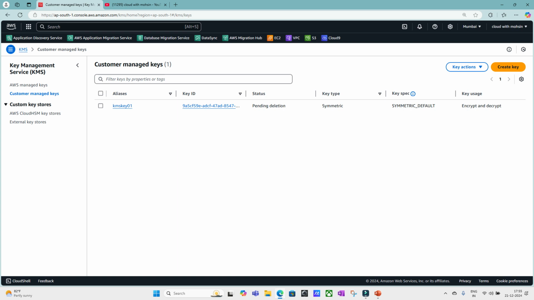So friends, I would like you to explore this service and understand how KMS works, and believe me, you can expect multiple questions in your exam, be it practitioner, solutions architect associate, or professional level as well. KMS will always be an important focus area with respect to security and encryption and decryption operations, so ensure you have a good understanding of KMS keys.